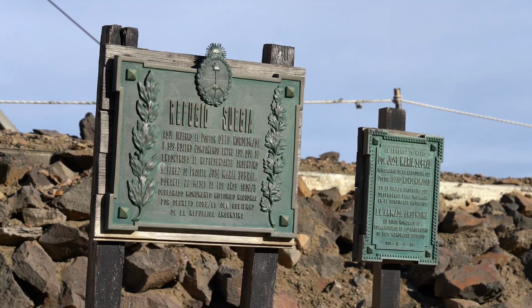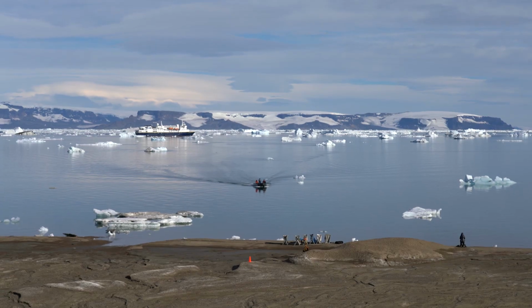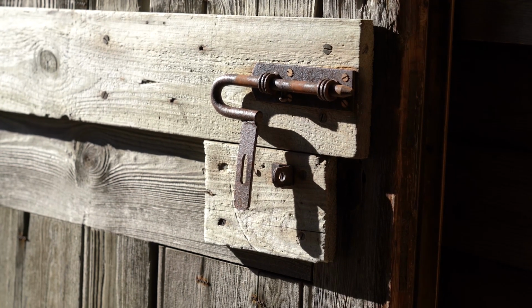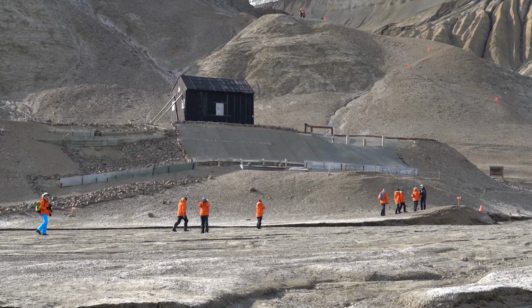It's now in the care of the Argentine Antarctic Museums. They look after this property. And there's not many visitors, not just because of its location, but it's a difficult place to get to. It's amazing anybody built these places and actually survived, especially when they had to overwinter when they didn't plan on it. But this is a happy story.